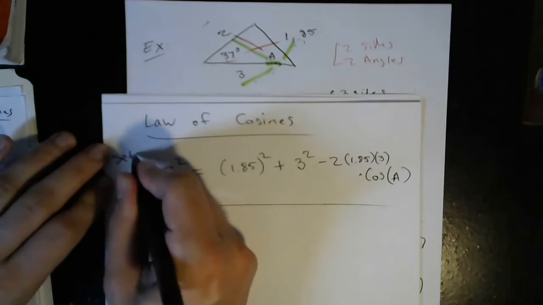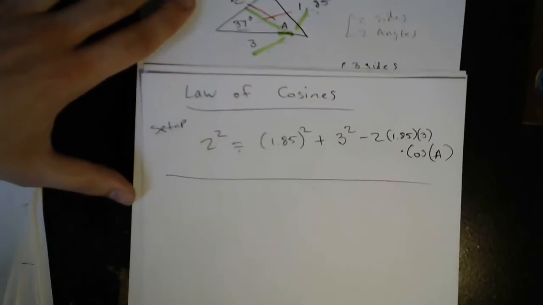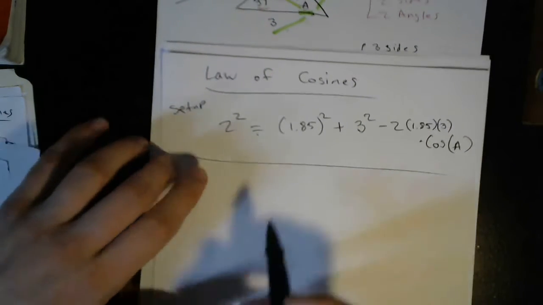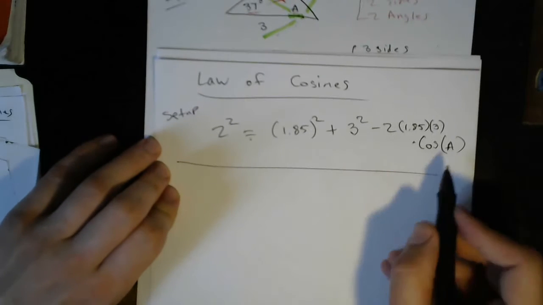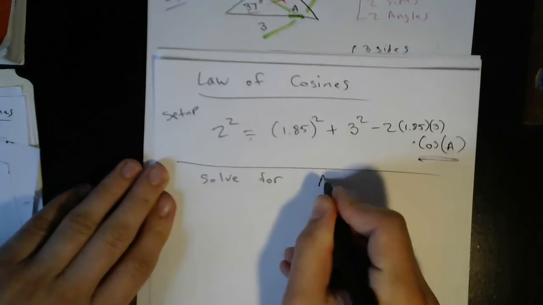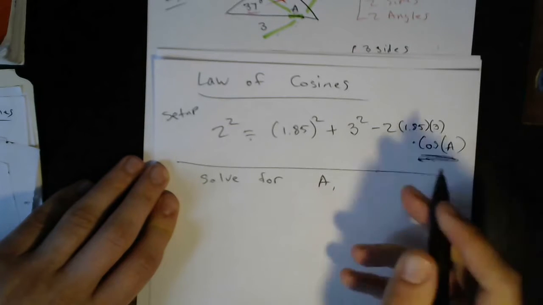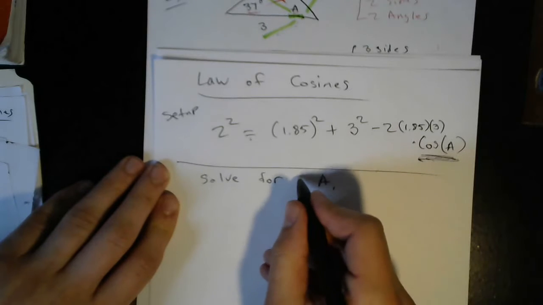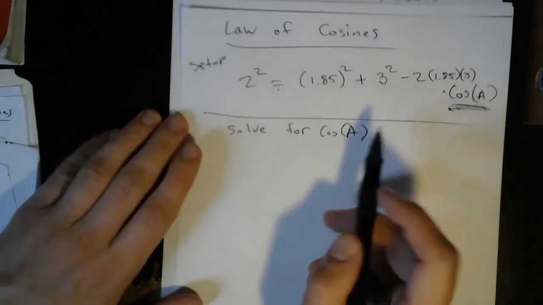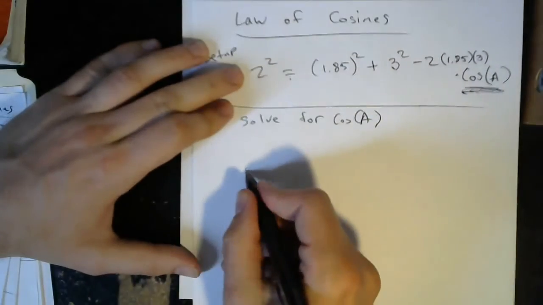So this is our setup. And in this case, with the law of cosines, the setup looks more complicated. Law of sines will probably be easier here. So we have our setup. And in this case, we need to solve for A, right? We need to, again, isolate this cosine function before applying the inverse, right? So it's actually solve for cosine of A. So we have some algebra to do here. So this is 4.